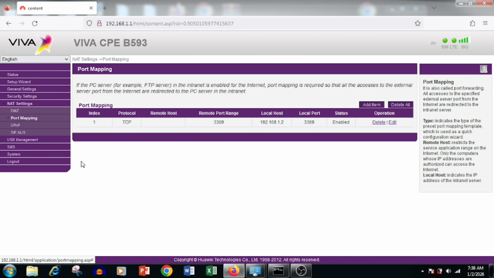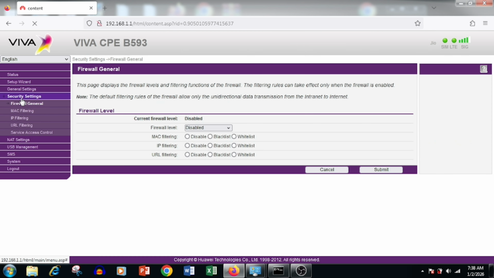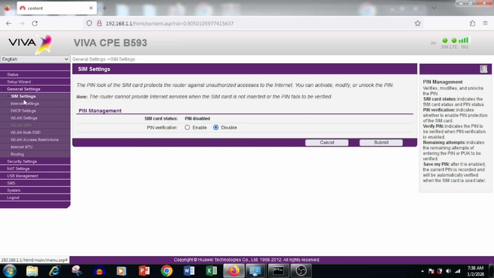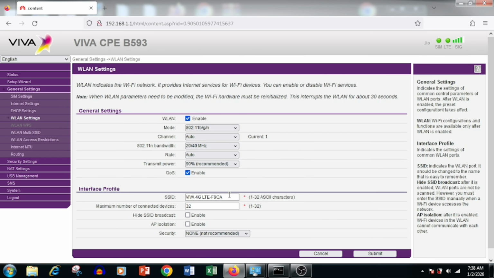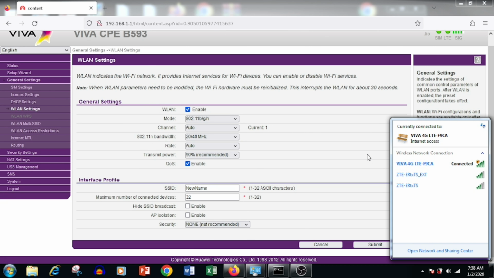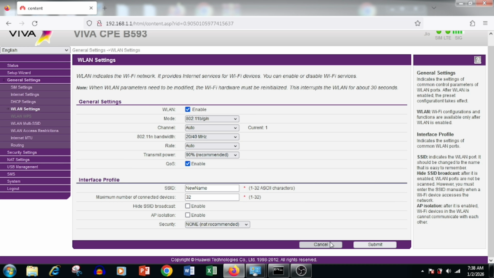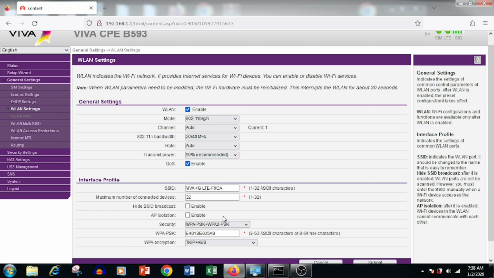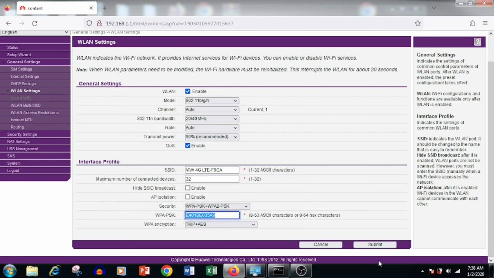Now I am going to show you how to change the Wi-Fi name and Wi-Fi password. For this purpose, we need to select general settings. Here you are able to see WLAN setting. If you have selected WLAN settings, you are able to see SSID. SSID means Wi-Fi name. If you want to add the password, you need to select the security. Now the security is none. You can select the security mode and then enter the password for Wi-Fi. Once after entering the details, you need to press the submit button. Here I am not changing any settings. It may cause the disconnection of Wi-Fi.